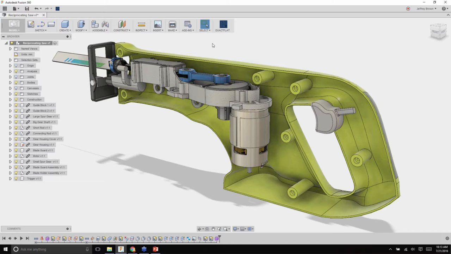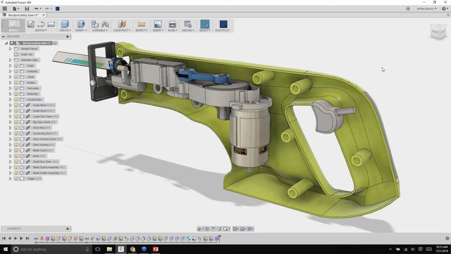Here's what's so cool about Fusion. It does every single one of those modeling techniques. It does parametrics, it does subdivisional modeling, and it does direct editing in one workflow. You're not changing from computer to computer or program to program. You're doing it all in the same workflow. So let me jump in. I'm going to show you a little bit about how all those work together. We'll talk about some simulation and all kinds of great things.